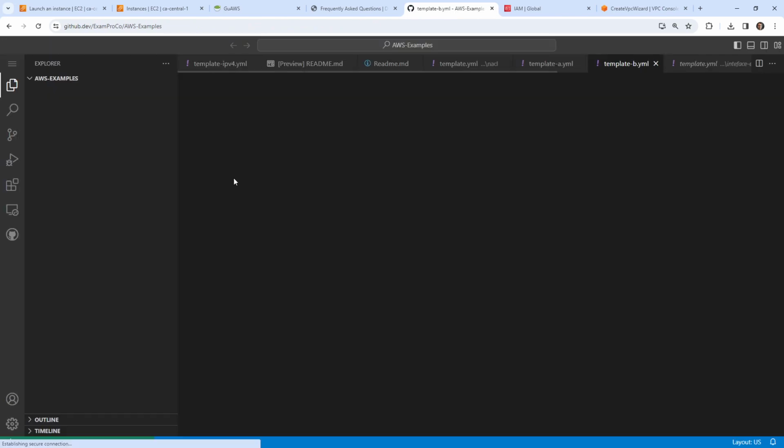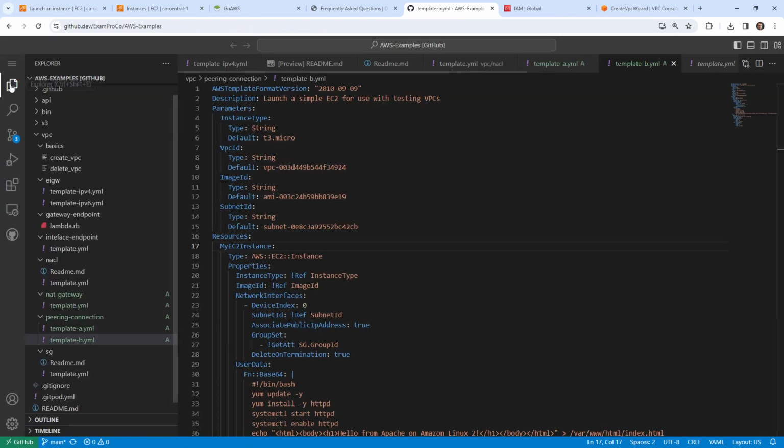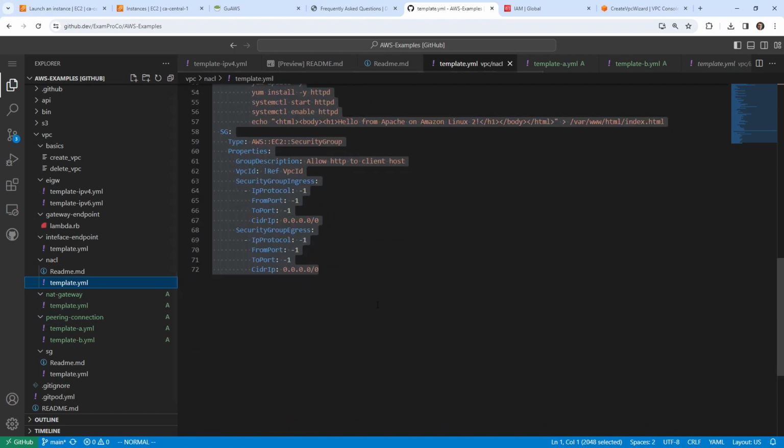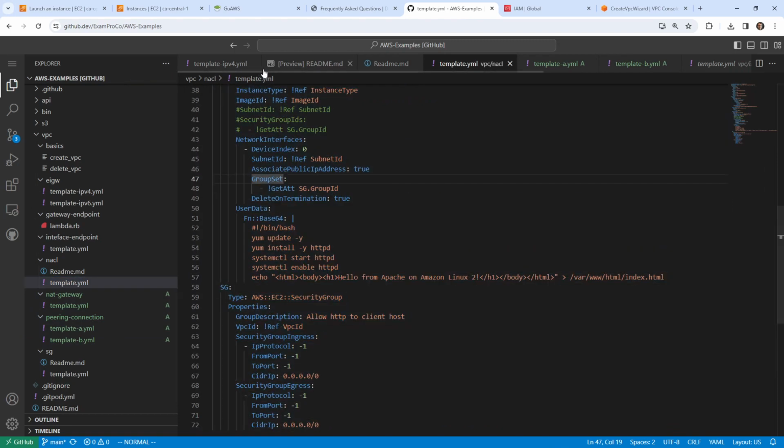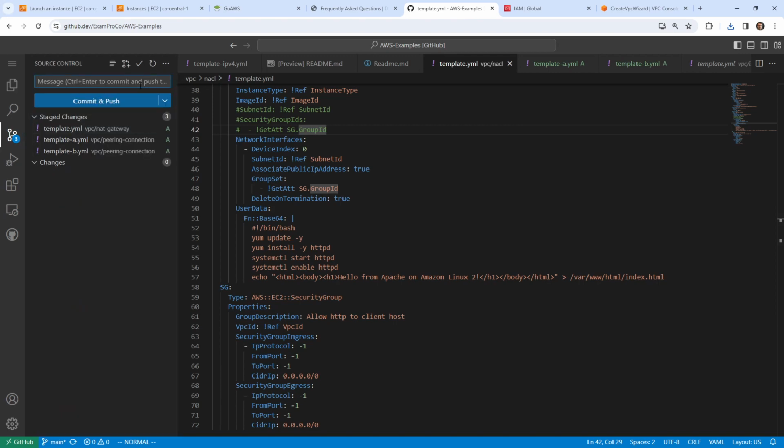Press period here, and we'll go into VPC, and we'll grab that NACL one because that one has been very reliable for us. This one here, yep. I'm going to go ahead and copy that, and actually, I just want to download it, so I'm going to download that to my downloads folder. If I have an older one, I'm going to go ahead and delete it. We'll go ahead and download that. That's now downloaded, which is good. I think I might have some I need to fix from earlier. Commit. I have a couple templates from before I want to save.